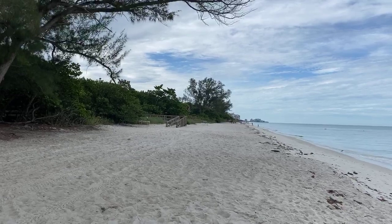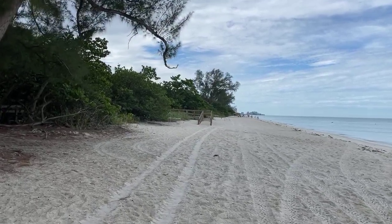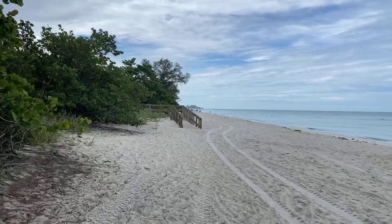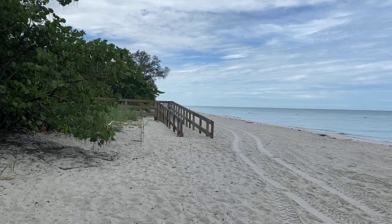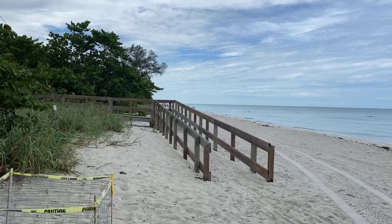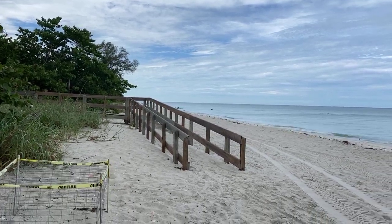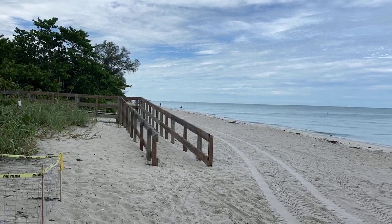Well, here I am. I initially started here on the boardwalk in Area 2 this morning, but I kind of bounced around the beach. I was dodging the rain when I first came out here. It was a nice, quiet, peaceful morning. Met a new friend. How awesome is that? I couldn't ask for a better morning. Looking down to the south from the north end of Area 2 here at Delnor-Wiggins Pass State Park.